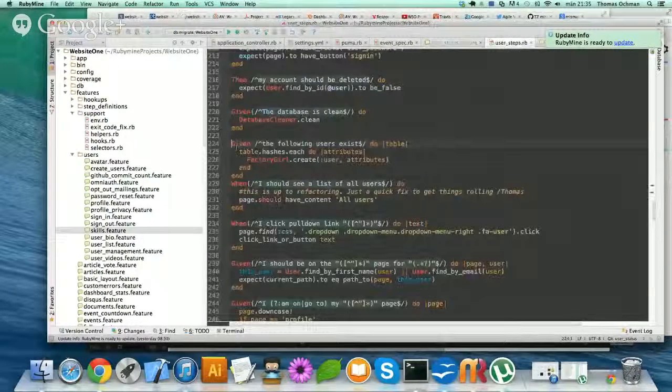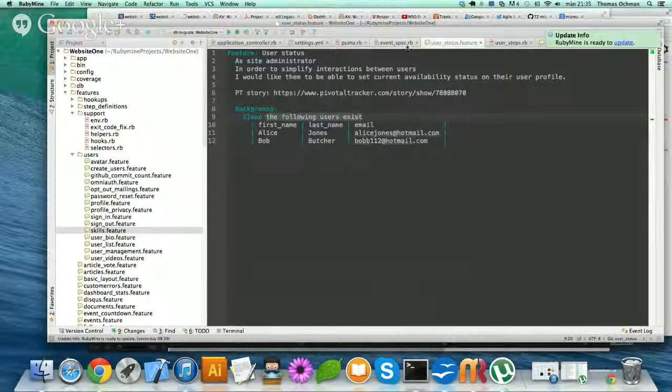So let's see if I can create user attributes. Yes, that's cool. Those fields, so first name, last name.